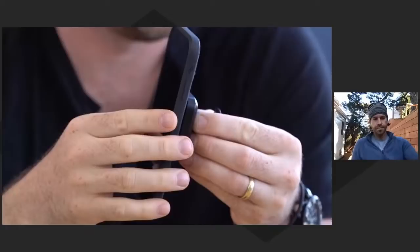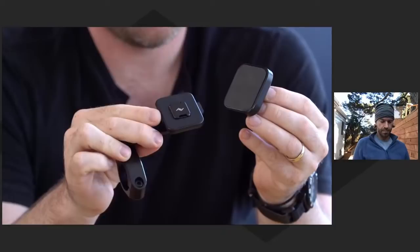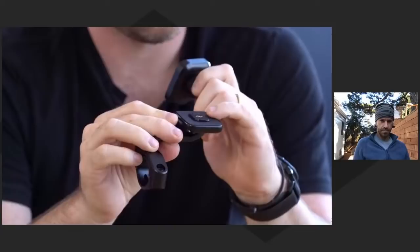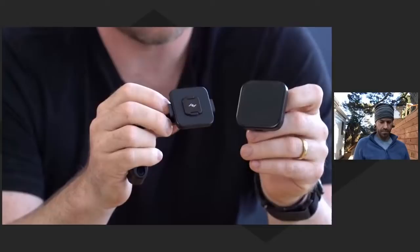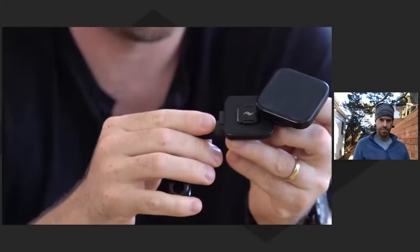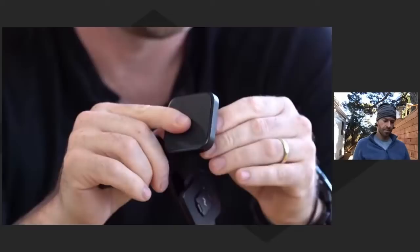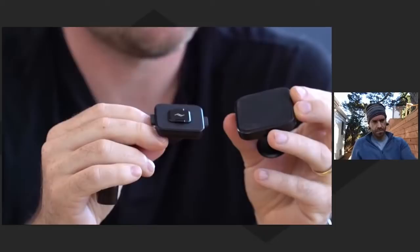So that being said, the reason that some of these other SKUs, if you're on a motorcycle or a bicycle or our creator kit, have this additional teeth and the boss, which, to your question, Elliot, is this the positive side here, is just for an additional layer of security in very specific instances, like on your motorcycle or a car. You need that level of strength, and you can't have an accidental brush of your phone result in a phone dropping off if you're going 80 down the freeway or down some sort of single track mountain biking experience. So the difference between the two is dependent on the application. And we've given a lot of thought to that.